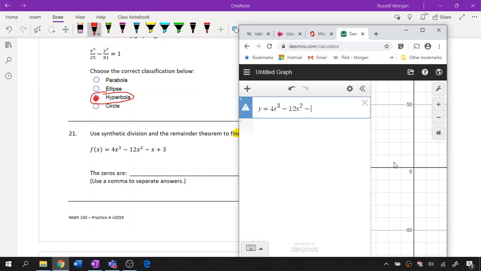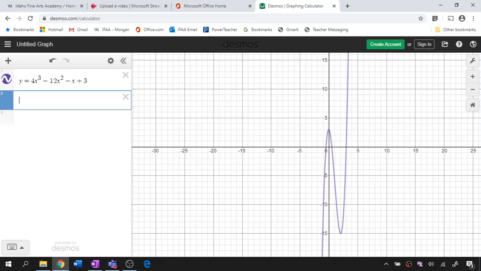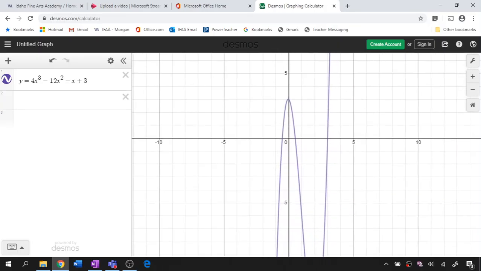When people build a house, they don't use just rocks and sticks to build it. They use lots of amazing technology to help us build an amazing house. So let's use our technology to get an amazing answer. Let me zoom in here a little bit. And I think I see some of our zeros.